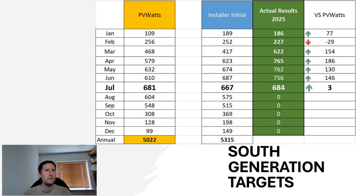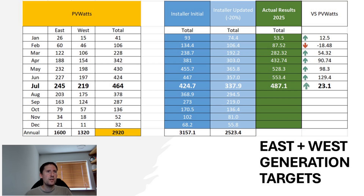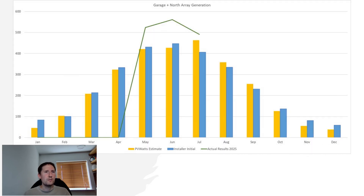It was enough to keep our 2025 run of only missing one target — February — so far. The graph shows this is a long way short of the previous three months, but it's about where you'd expect. For the east and west aspects, we overachieved targets by a modest margin, being 23kWh up on PVWatts. We actually beat April's total, highlighting the difference in daylight hours between April and July. The garage and north aspects continue to outperform targets by a small margin of 27.5kWh. The graph shows a large expected drop for August as the sun gets lower, so it'll be interesting to see how things develop.